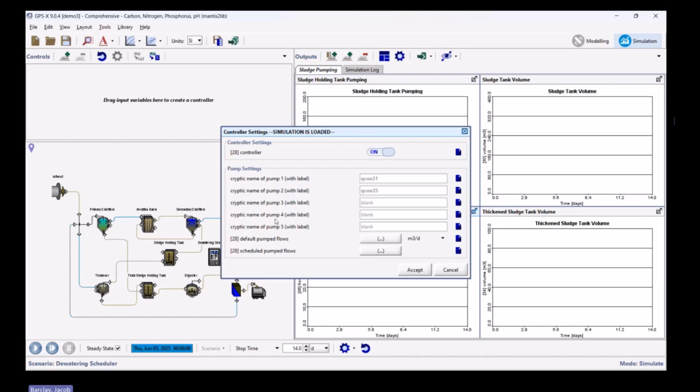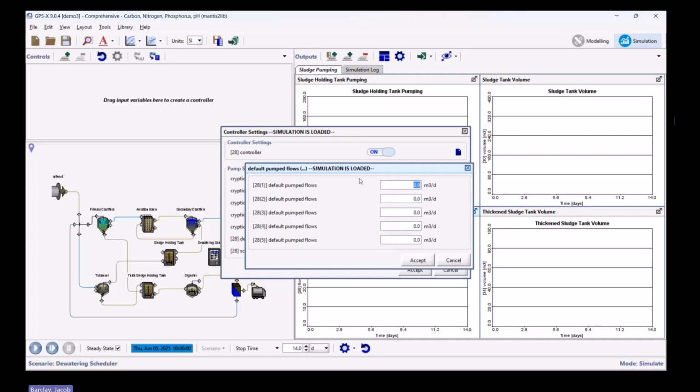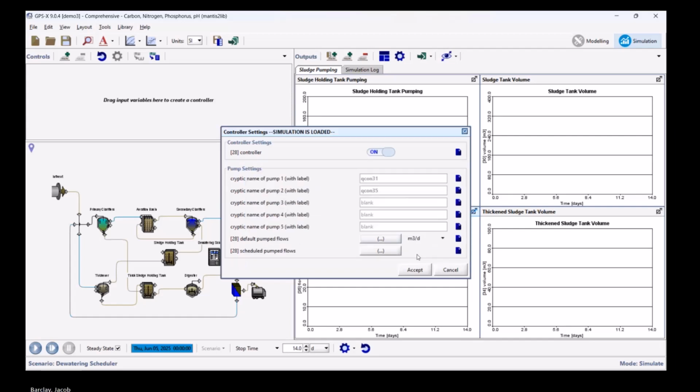The second one is the pump from the thickened sludge holding tank, so we can also schedule how frequently we're pumping out of this thickened sludge holding tank into the digester. If we look at the default pump flows, we can see that when these events are not happening, it's going to be pumping a value of 0, so we're not pumping when we're not in an event.